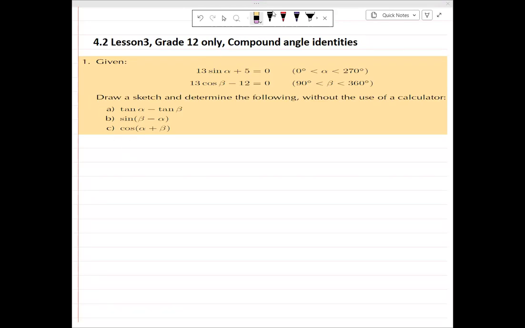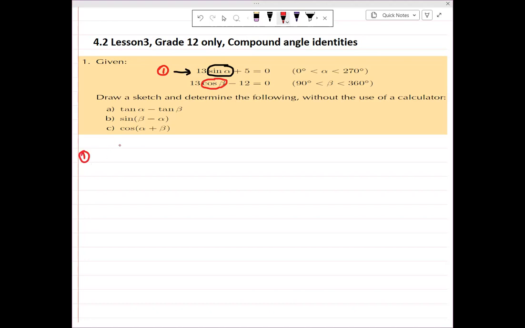And this is how we're going to draw our triangle in this case. Firstly, you're going to look at this part. You need the trig ratios to be isolated. So here we're going to isolate the cos beta. Now let's isolate the sine first, one thing at a time. So we're going to look at this first.